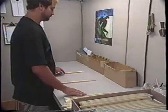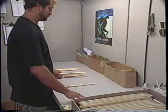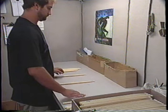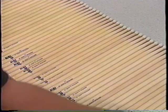Every stick is rolled for straightness upwards of 6 times during the manufacturing process. Even raw dowels are rolled and warped dowels are culled before they are turned into sticks. Finished sticks are then rolled several more times during the production process to ensure that only perfectly straight sticks reach the drummer. Because wood naturally varies in color, our color matching process is equally exacting.